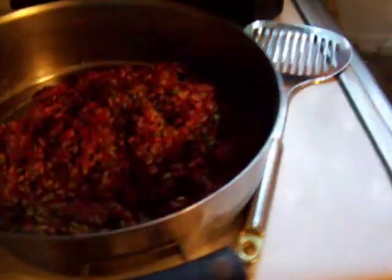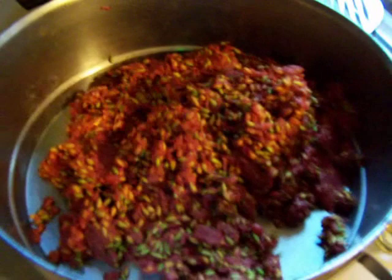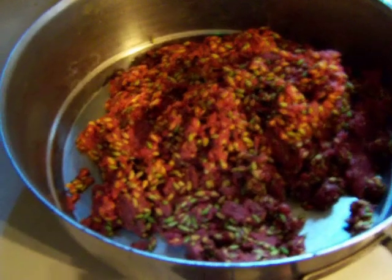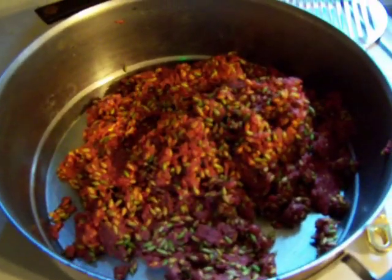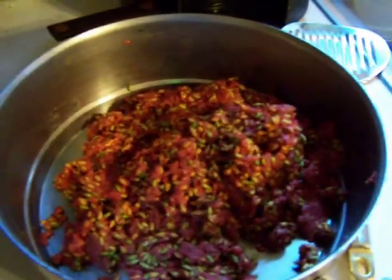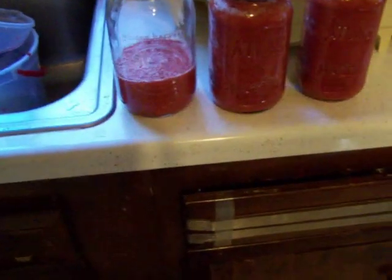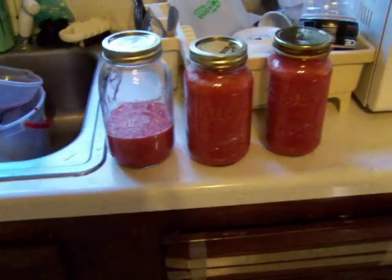I started out with 4 or 5 quarts of autumn olives, and this is what's left. This is the seeds and a little bit of pulp. It pretty much got all of the pulp out except for a little bit. I guess I could have ran this through the strainer once more and probably got a little more pulp and juice out of it, but I'd say that's probably about a quart and a half of seeds and pulp that I couldn't strain through, and I ended up with just about 2.5 quarts of puree.